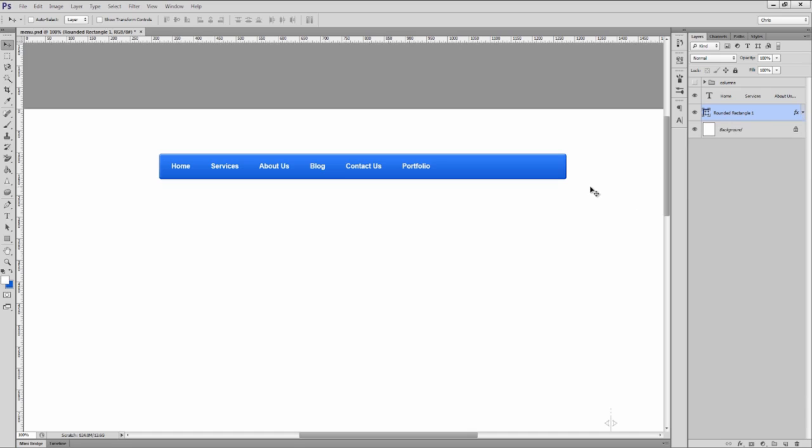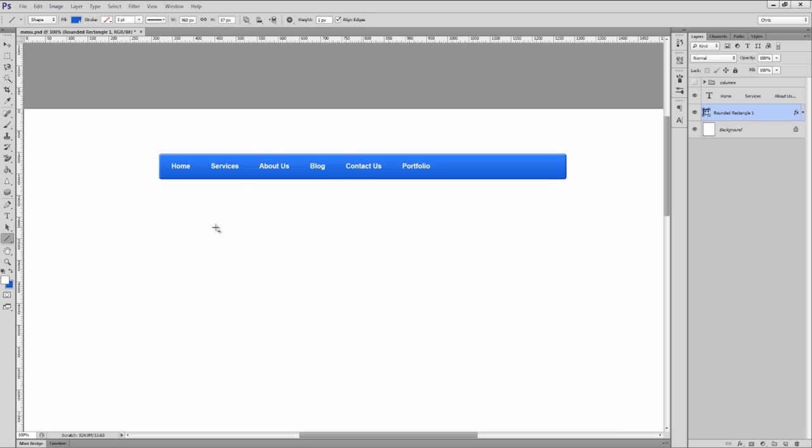A good thing to know is if you have multiple layers with effects on them, you can select them all. Press the arrow, and all of them will either collapse or expand. Now that our menu is starting to catch life, we need to add some separators between the menu items. This is optional if your items are very far apart from one another. The technique is quite simple.